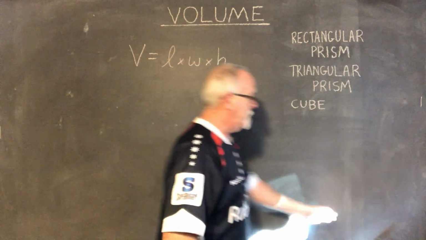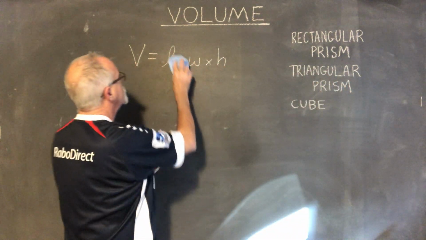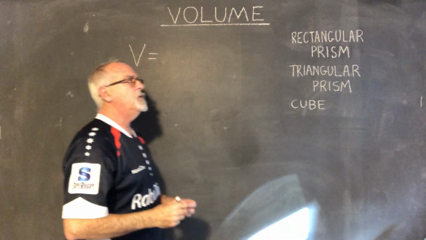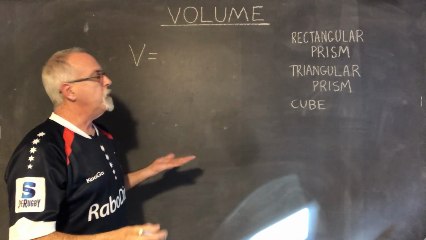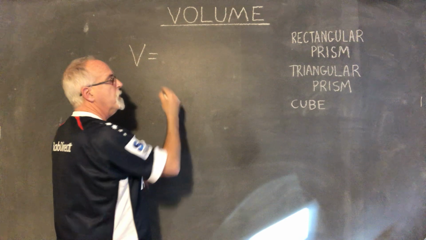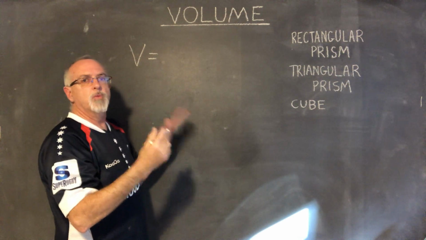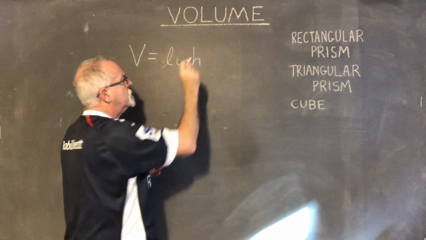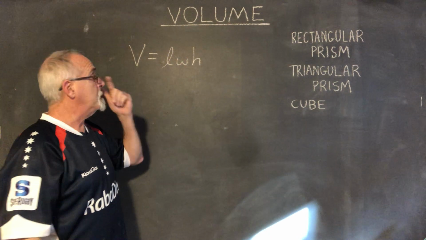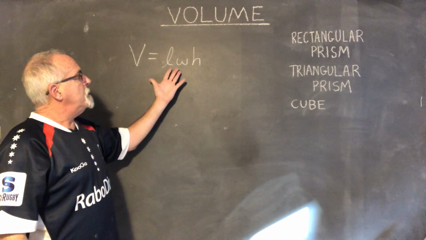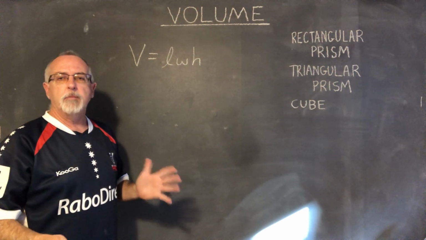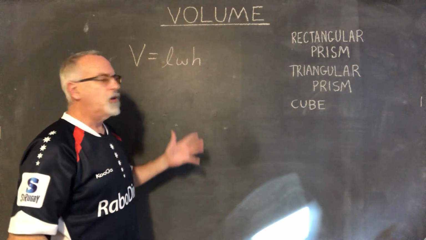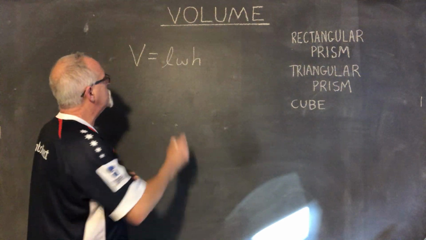How about I change the way the formula looks? Just because I know the students who are watching this lesson know their basic algebra, so they won't think it's weird to see me writing LWH, which is often how you see this formula, because we see the letters right next to each other and that means they're being multiplied. It's something that we get used to, and when students have learned a bit of algebra, they've seen this before, they see it a lot.